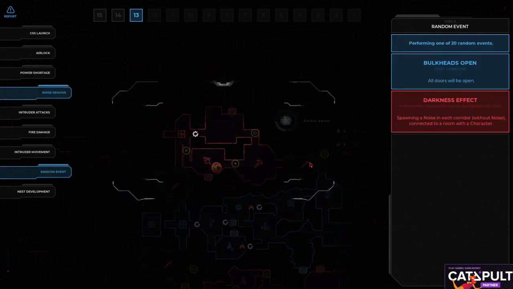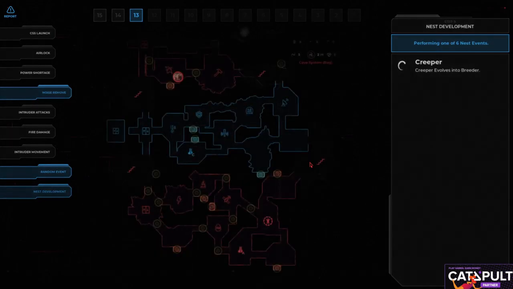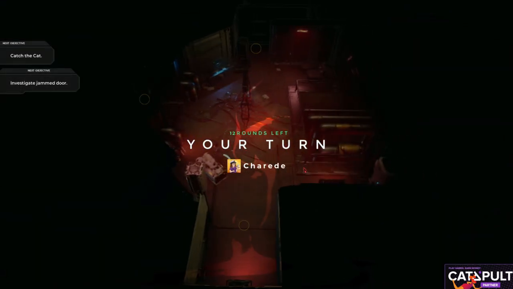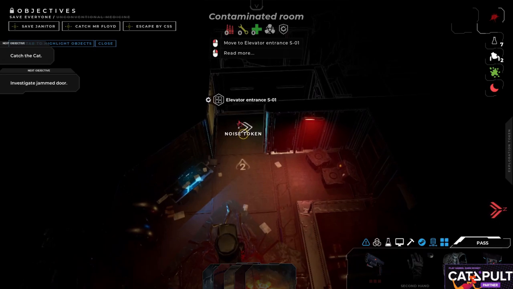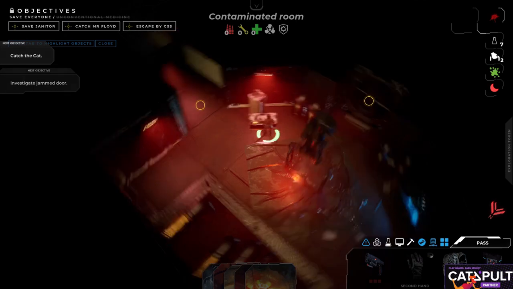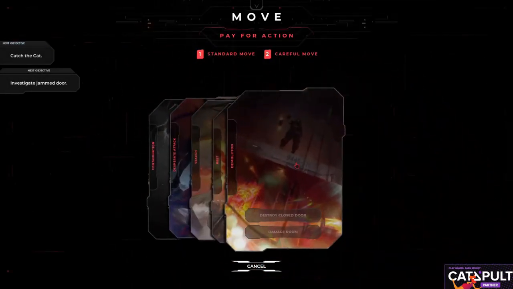Okay, so one of the corridors is clear. Oh, okay. Oh, okay. That's slightly annoying. So I'm gonna get penalties now. Oh, rip. Okay. That'll take me to the elevator. We have got the technical corridors, so we can do stuff. Let's check this area out. Let's get out of the slimy room.